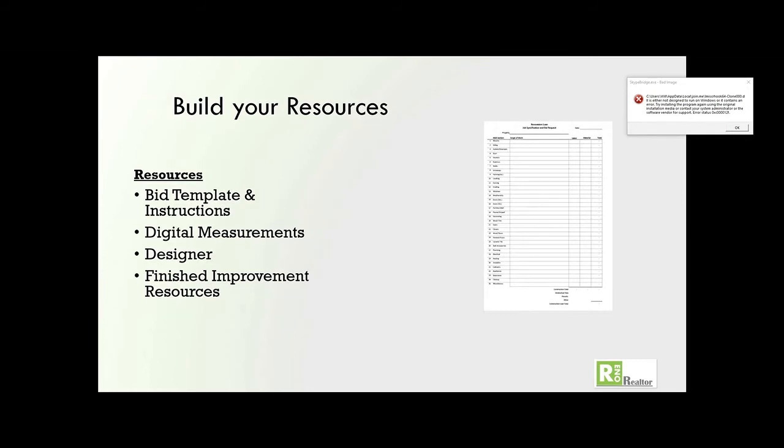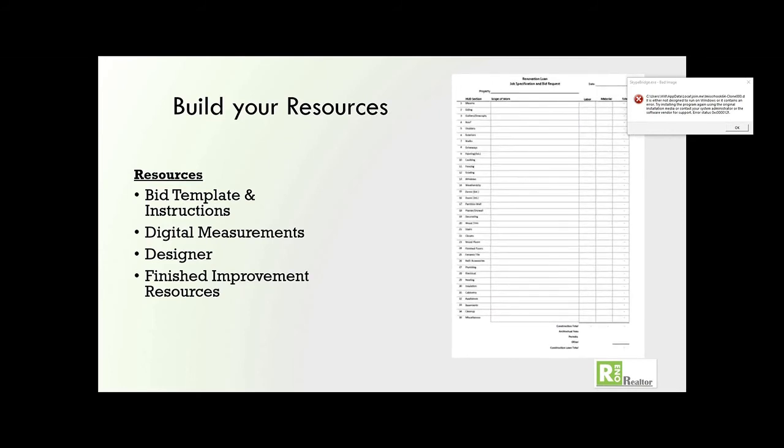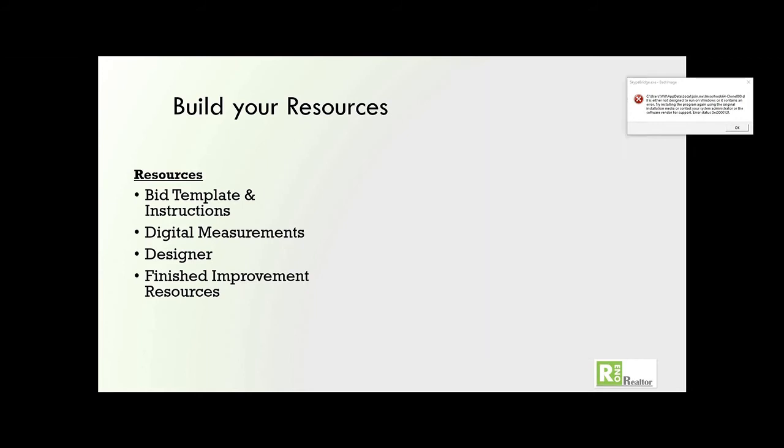In terms of other resources, we have a worksheet or a template that we can share with you to share with the contractor. The lender wants to see certain details in their construction bids. We want to see scope of work. We ideally like to see material and labor costs broken out. So again, we are just trying to set the expectations with the contractor on what the bid looks like, so we can minimize the time when we're in escrow, because time is of the essence.